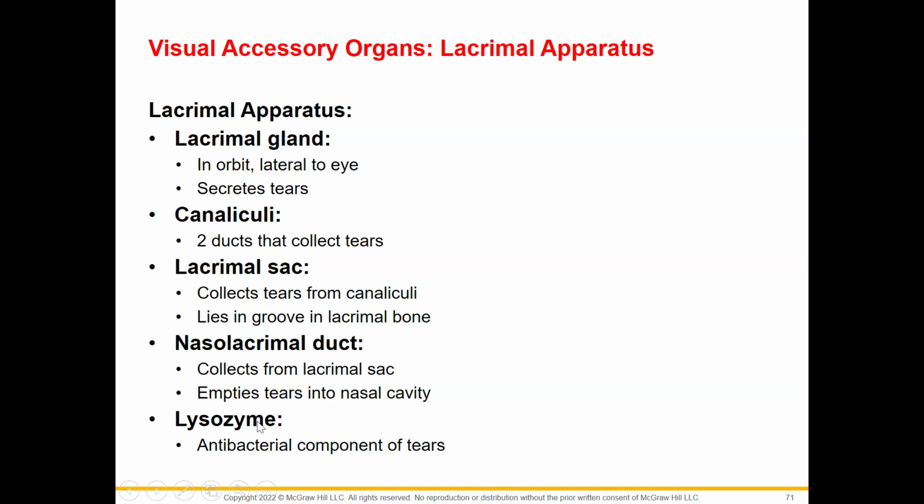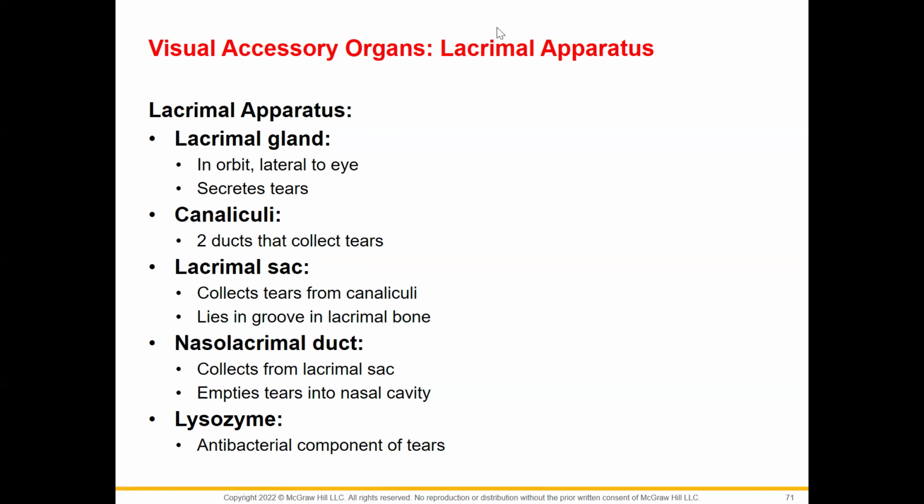So you have these lysozymes inside of the tears that are antibacterial, so that if there are any bacteria in or on your eye, they're less likely to have a negative effect because these enzymes are there to protect the eye and hopefully kill the bacteria before they can cause any kind of infection in your eye.